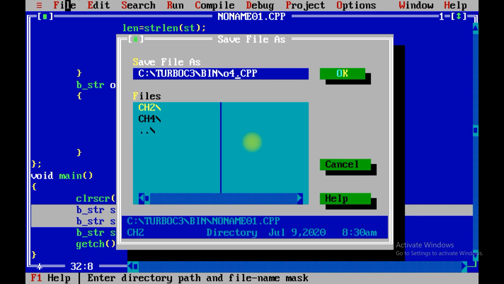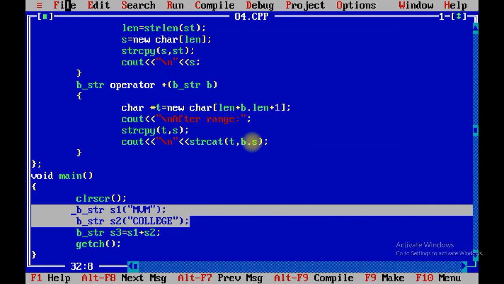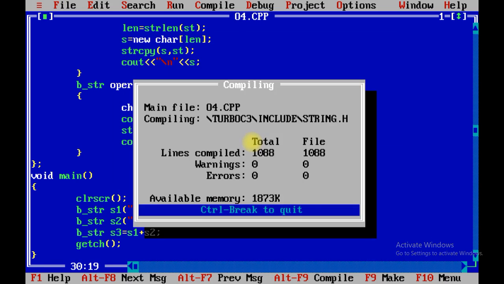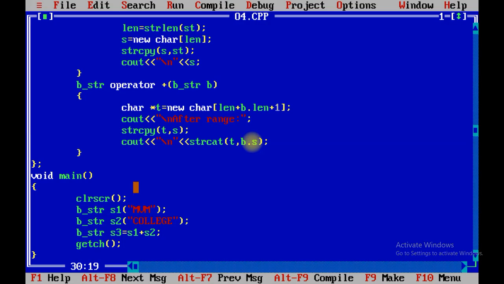O4 overloading 4. This is the fourth program based on operator overloading. Now let us execute the program. The first string is MVM, the second string is college, and after the operation MVM college is merged. Now let us understand.